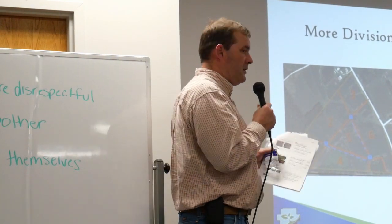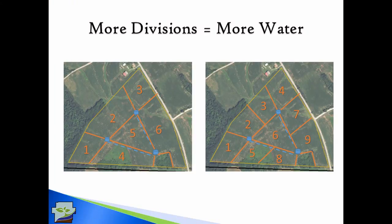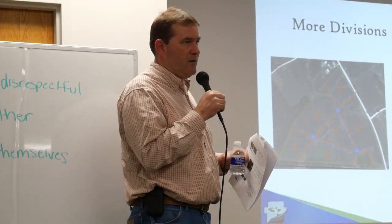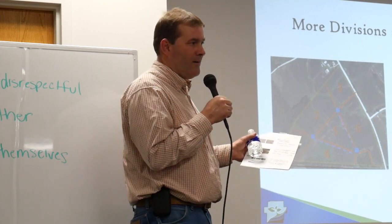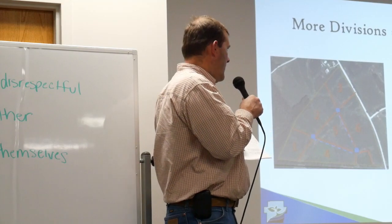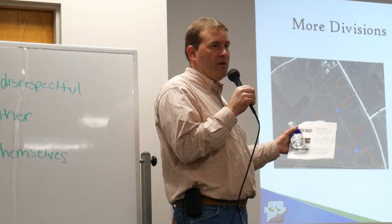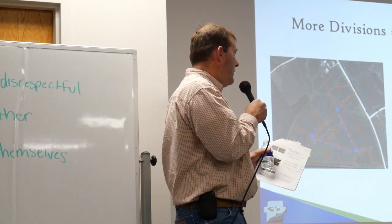We've got to have water in front of them. And it's so based on the topography. On this particular farm, you don't know that. I do, because I've been on the farm. But right there at the point where that stock tank is, that's all uphill for those livestock. That is all the way at the top of the hill and up over the crest of the hill. So what's going to happen if we try to use that as our sole source of water? We're going to have a train wreck, because we're going to have trails up and down the hill. We're going to have a huge group going up and down the hill. That's never going to work. So we have to look at ways to distribute this water.